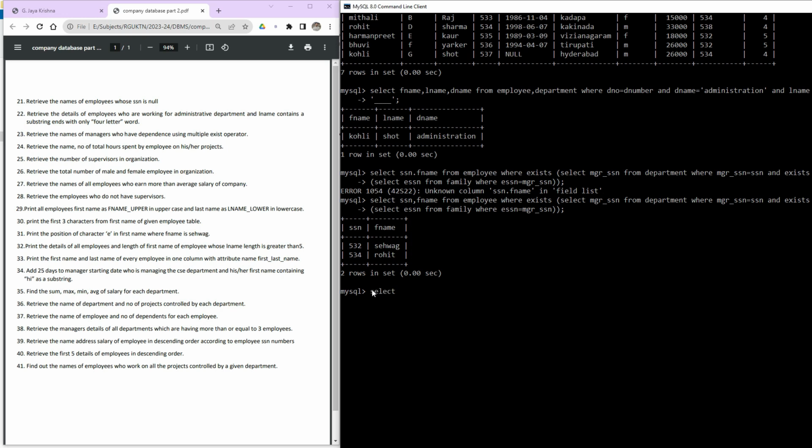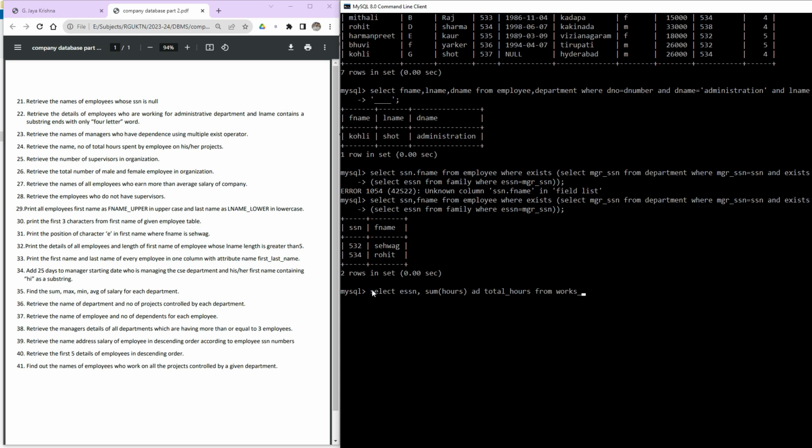So I will write select employee SSN, and I am going to take the sum of their hours as total_hours. From which table?